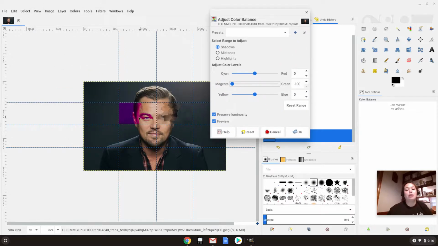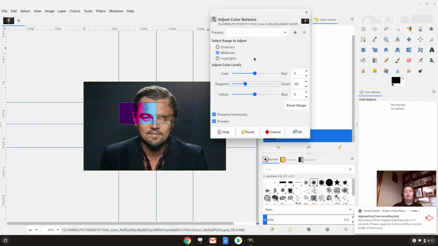So now if you notice, all of my dark parts are turning to this magenta. My highlights, I could do more of like a cyan and add a little bit of blue in it. Give it a nice little blue color there. I can go to my midtones. My midtones, again, I can play with that and see, ooh, if I don't like it, if I really like this look better. And of course, once you find that you like it, your preview is here, you're going to go ahead and hit OK.